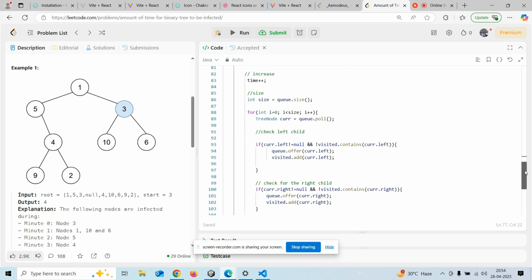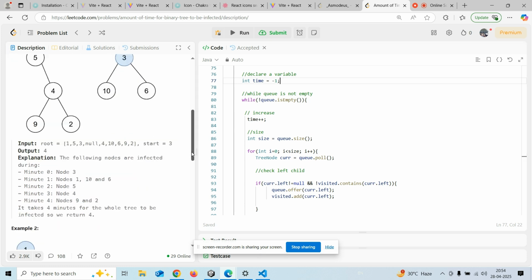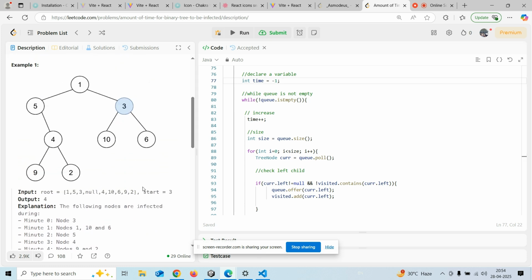And then since we have already traversed one time, we are going to increase the value of time from -1 to 0. Similarly, if you do this for all of these, since 10 and 6 are already put inside of the queue, we are going to check for the second time. The same process we are going to repeat for all the nodes. And at the end, as you can see, 4 comes. Try to dry run this on a copy and pen to understand it better.